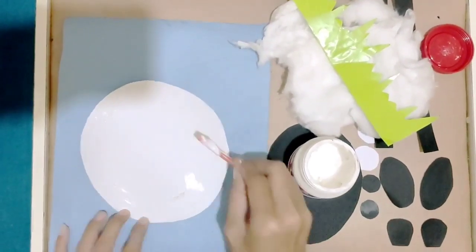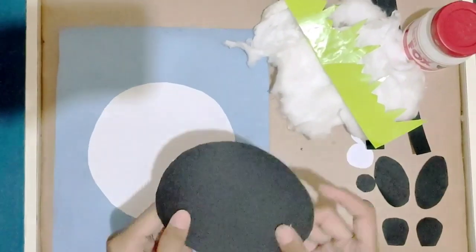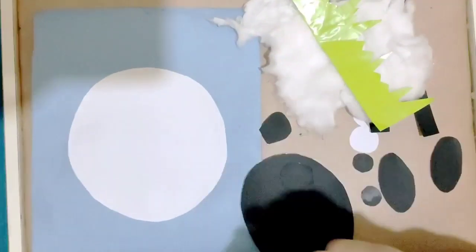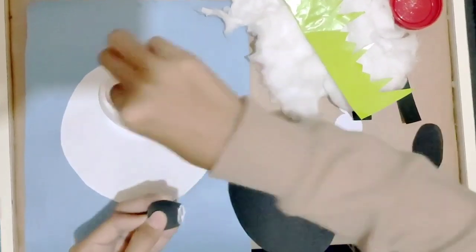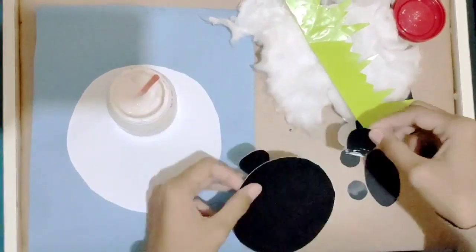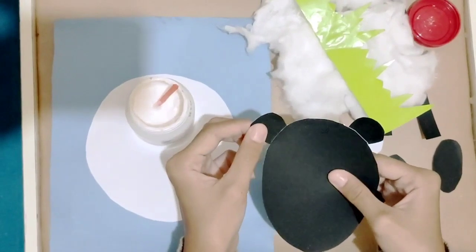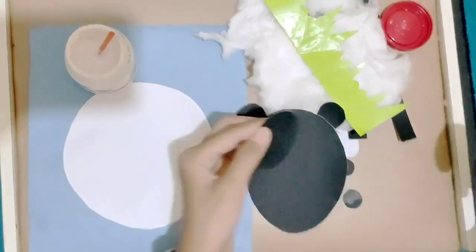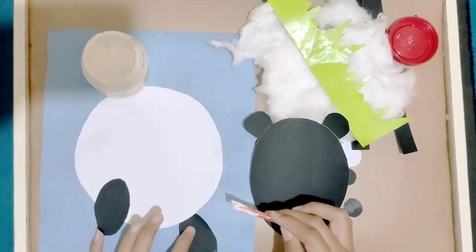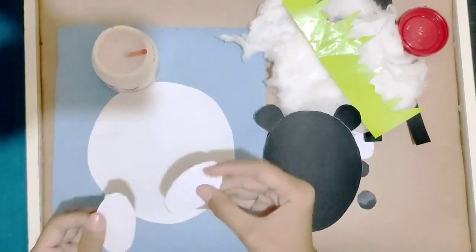Then let's stick the white circle paper, put in the middle of the blue paper, then get the ears of your sheep, then paste on the top of the oval paper. And then paste the sheep legs to the bottom of the white circle.